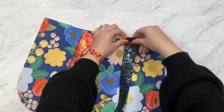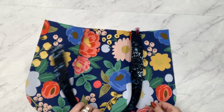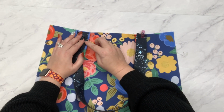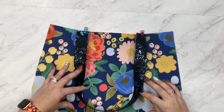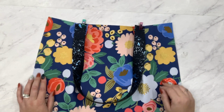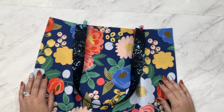I've already done some marks for myself, and add a clip. And then I'm going to very carefully make sure that I don't twist my handle, and add my other part over here. And I'm just checking to make sure that it's not twisted. Once I have that in place, I'm going to do the same thing with my other half, and I'm going to stitch up on the top about 1/8 of an inch to lock those in place.